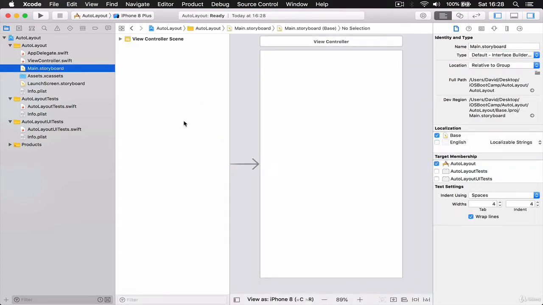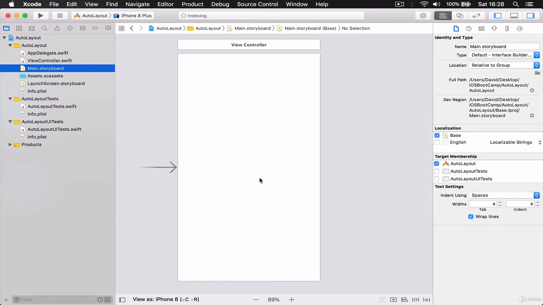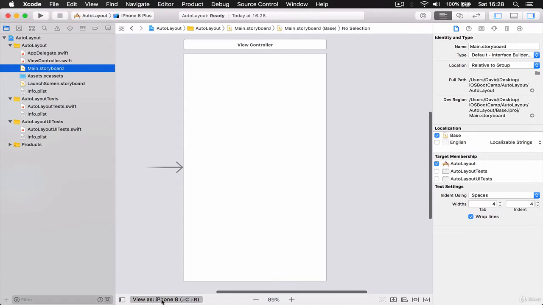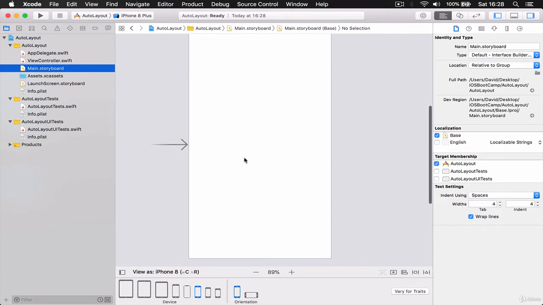For example, if we have one application that we can take as an example, our planetarium that we just created. Our view here in our storyboard says that the view is iPhone 8. So it means that the current view shows how the application will look on the iPhone 8.